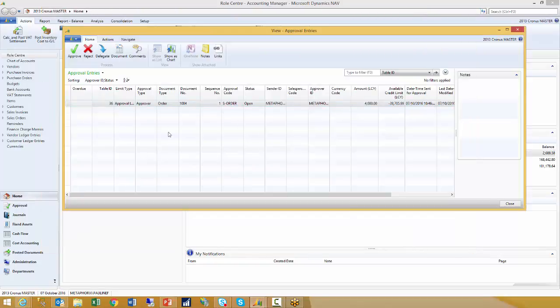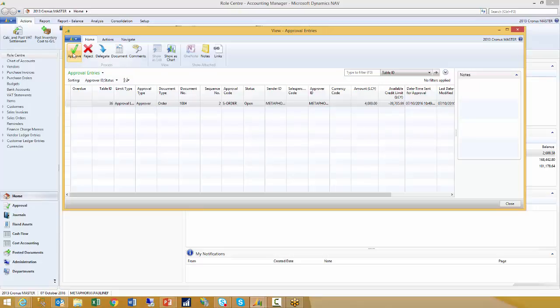I can decide whether I want to approve that or not, and it is simply taking one of these options up here. And in this case, I'm simply just going to go to approve the document.